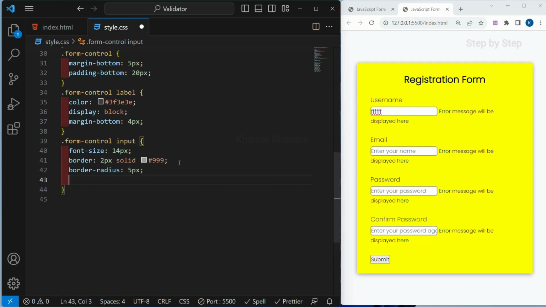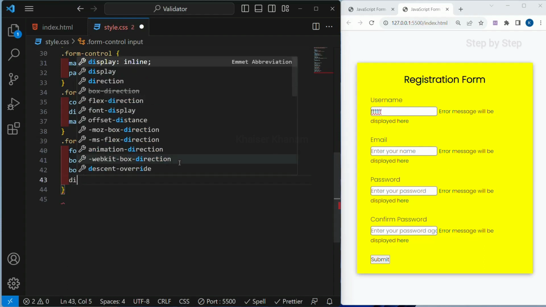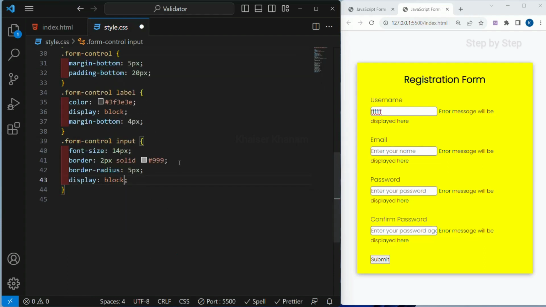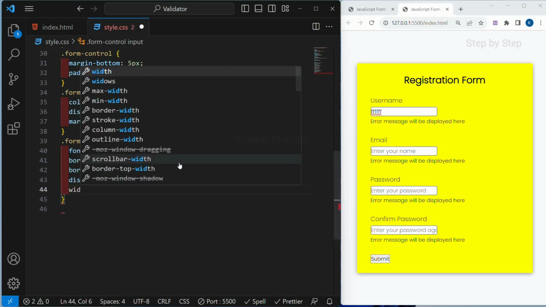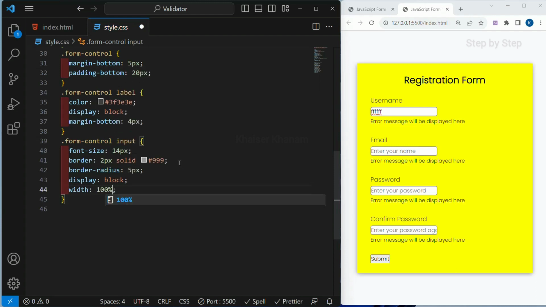Now this input fields also, I want it to cover complete 100% of the width. So I'm going to give display to be block. Now it is display block. It will be displayed on top of each other, but the width is not increased. So what we will do, we will be giving width as 100%.